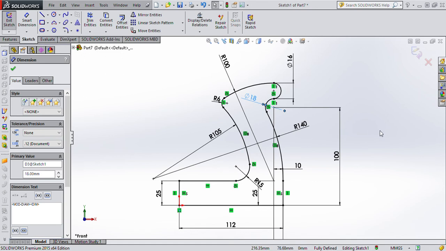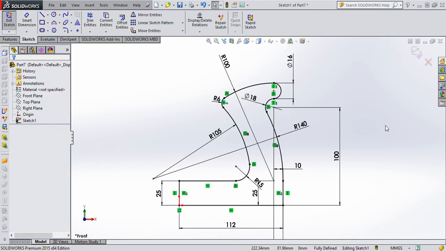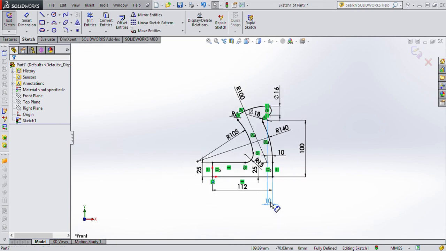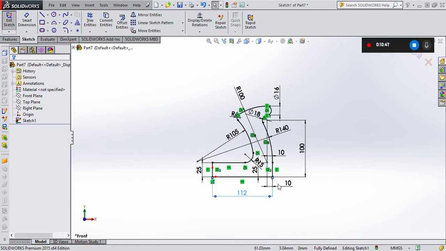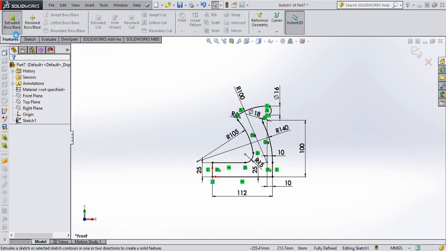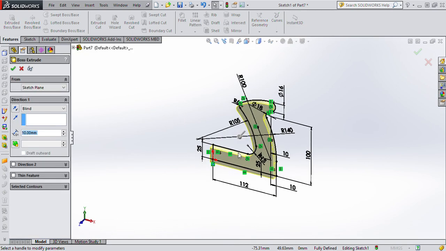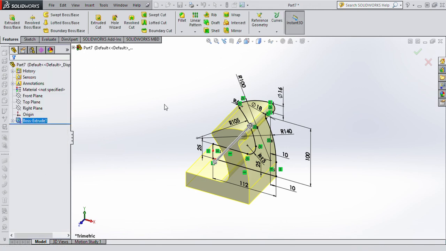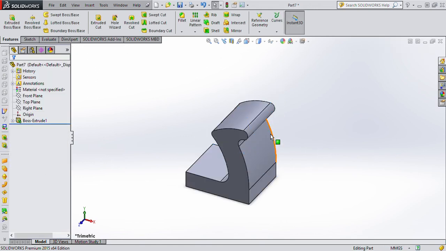Actually, it's number 6 on your paper. Hope you will be able to repeat this part, and you have to perform all the steps in order to create it. As you can see, this sketch is black. Now we may, for example, not given on the paper, use feature and extrude your part. Okay, this one is a part. It is very difficult and complicated part.